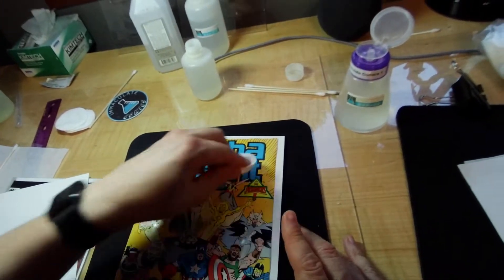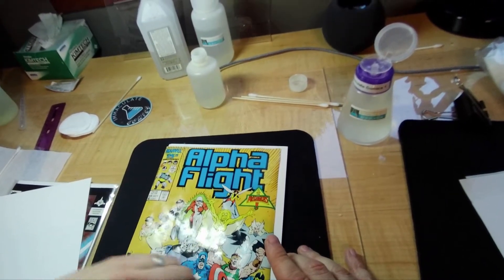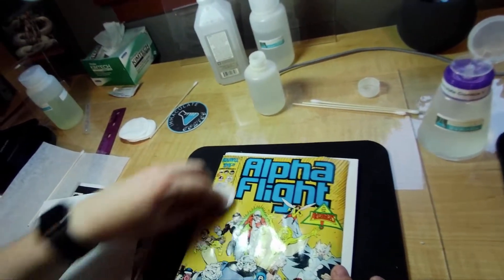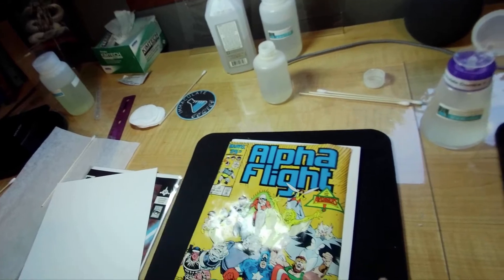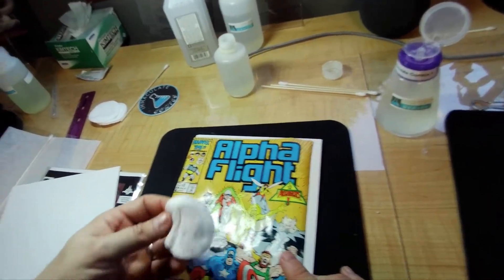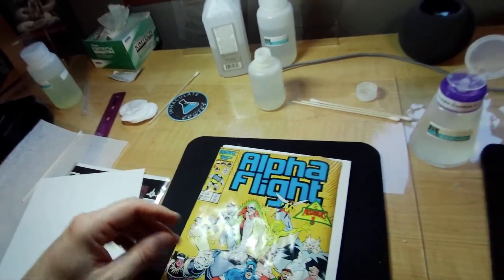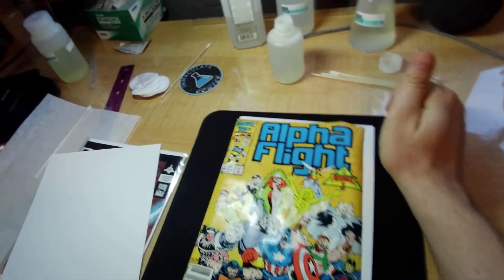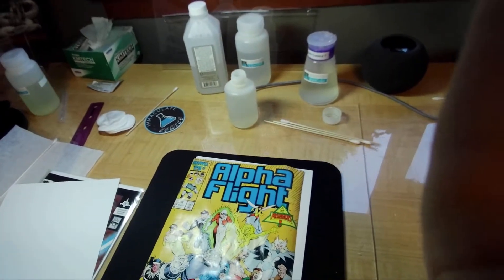What have you got dirt wise? It's funny when you look at books, they don't always look dirty at all. And you think, oh, it's not dirty. I won't even bother. But then you pick up so much dirt. And then when you press it, you think it looks so much better. You think, oh, it was sitting there all along. I just didn't know it. And it's really not that dirty. So maybe I'm wrong about that one. So we'll let this dry and we'll press it. And then we'll see what our Grand Alpha Flight does here.